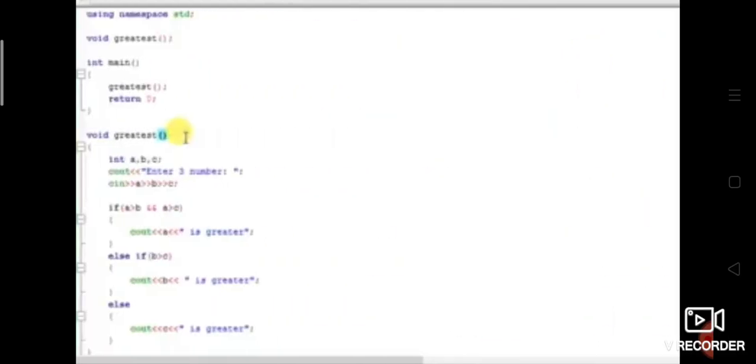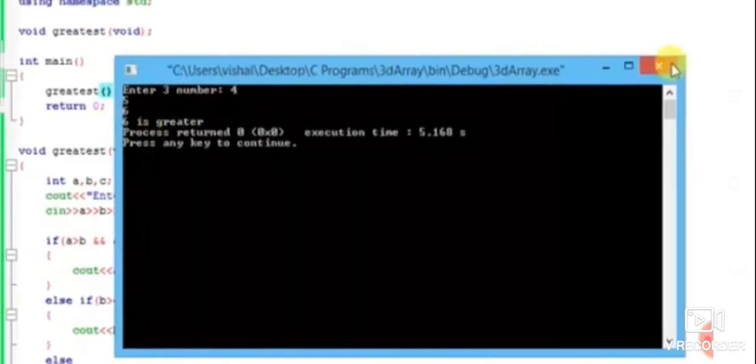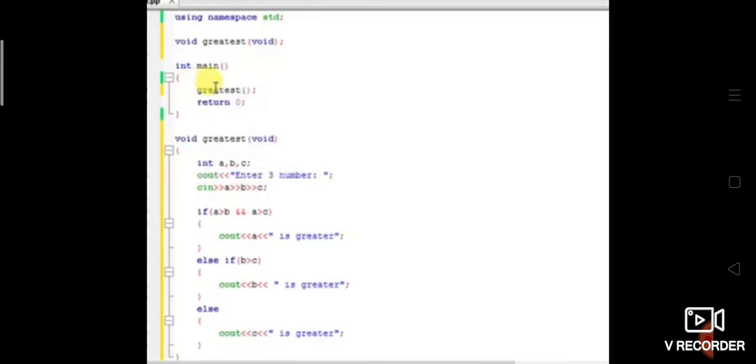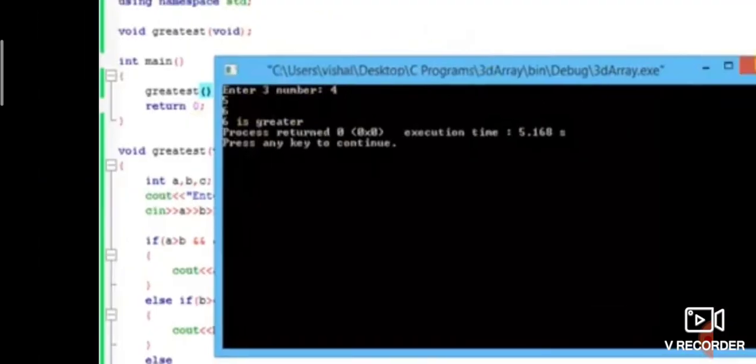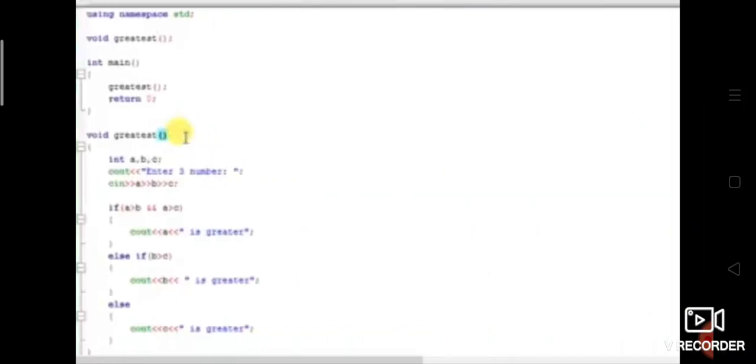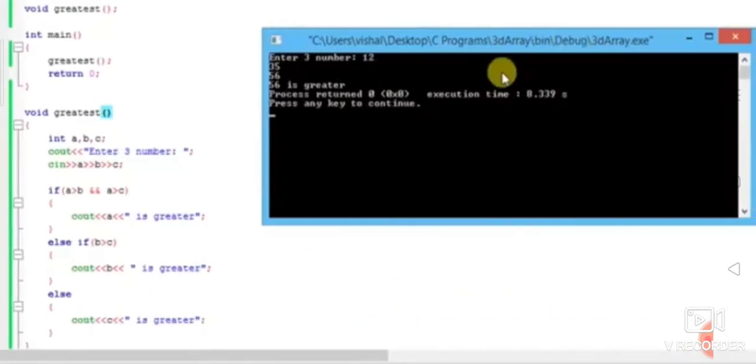I would also make a point clear that if you don't even mention void in the round bracket, see, in the declaration, the first line, void greatest of just blank, and void greatest of in the definition just blank. But in this, we have just made it void greatest of void, in declaration and definition. If you just leave the parameter column completely blank, even then the compiler will run. See, you got the output.